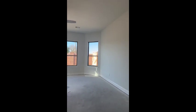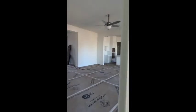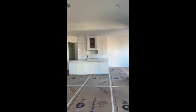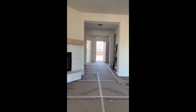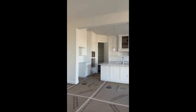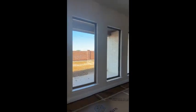This is wonderful. He wanted a big owner's retreat. Checks out there, the white cabinets. He wanted it spacious. He said, Paula, I need a minimum of 2,300 square feet. This one, he wanted a minimum of 2,000 square feet. This one is 2,300 square feet. And she is absolutely gorgeous.